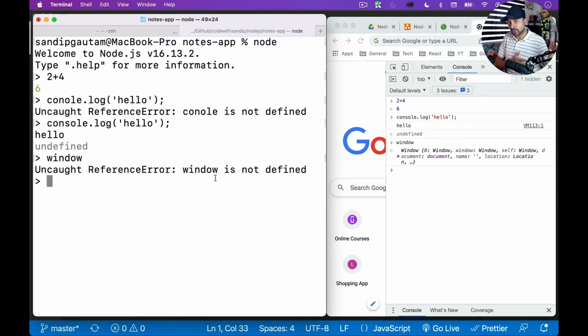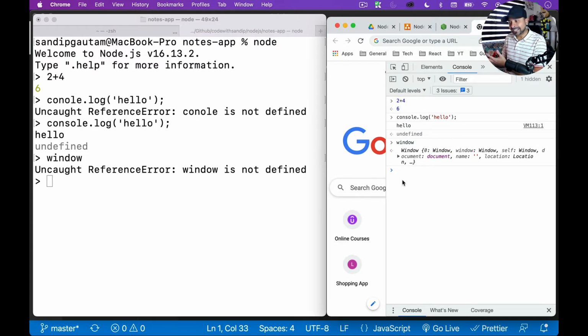Because in the world of Node, in the world of terminal, we don't have something called a window. We have this terminal window, but this is not the window object which we are referring to when we are inside the Node environment. We don't have some of the objects which are available in the browser, in the client side environment. They are not available in the server side environment or the terminal environment.